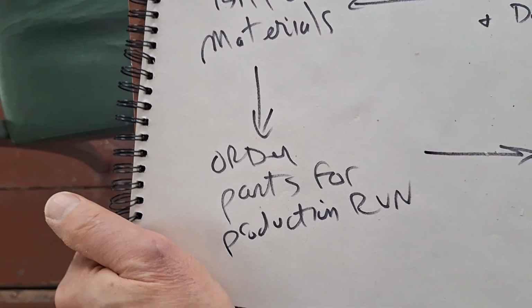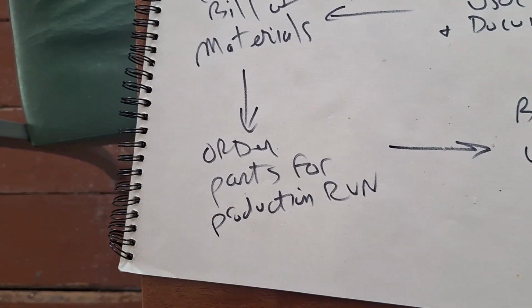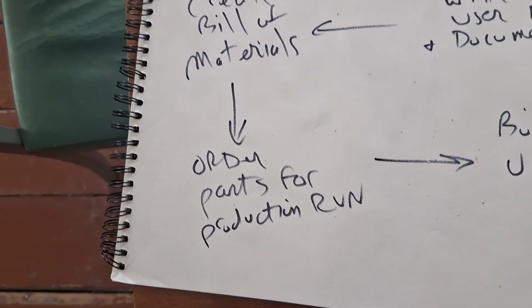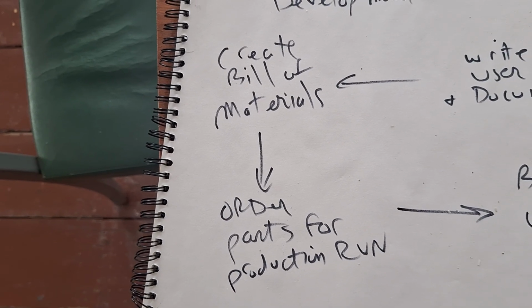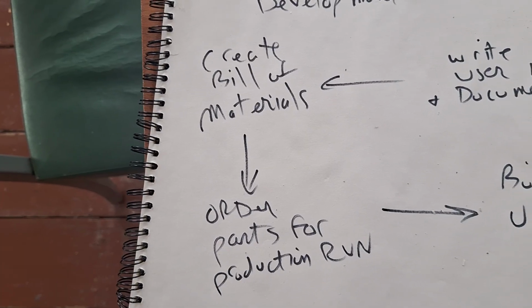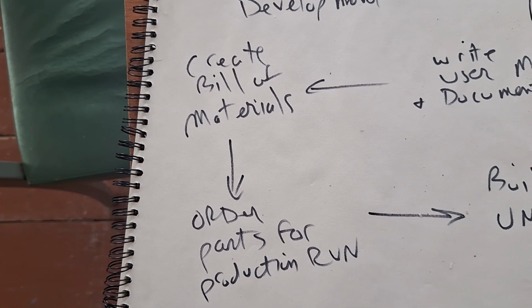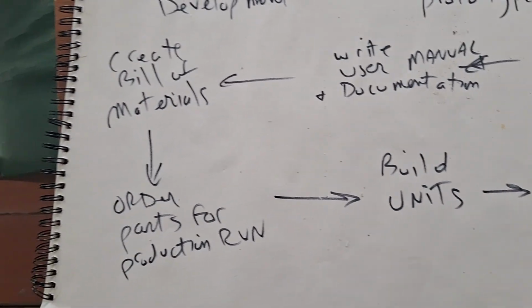Nowadays, you can build stuff in small quantities. When I started engineering back in 1988, you had to pay a fair amount of money for circuit boards, and it was a lot more risky to develop products. I think right now it's so much easier and so much lower risk and lower cost. So you can order parts. You can make a small batch of products.